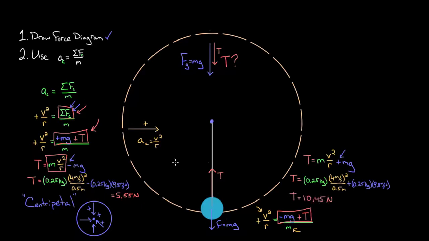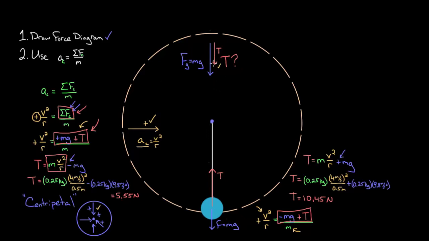So recapping, when solving centripetal force problems, we typically write the v squared over r on the left-hand side as a positive acceleration. By doing that, we've selected in toward the center of the circle as positive, since that's the direction the centripetal acceleration points, which means that all forces directed in toward the center of the circle also have to be positive. And you have to be careful, because that means downward forces can count as a positive centripetal force as long as down corresponds to toward the center of the circle.